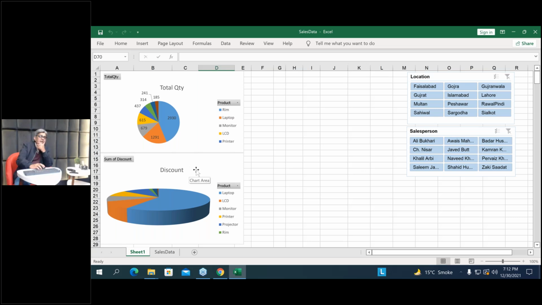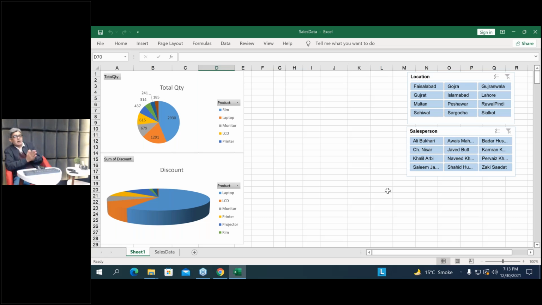The one thing that is beyond the scope of today's session is how to format the charts. I hope the majority of you know how to format this chart. If you know how to format this chart, then you can develop the most elegant, most beautiful, most intriguing dashboards with the help of pivot tables. So I'm concluding pivot tables right here. Okay, fine.